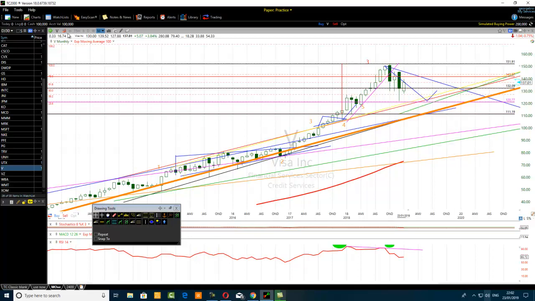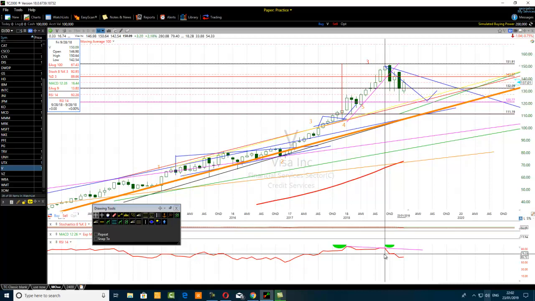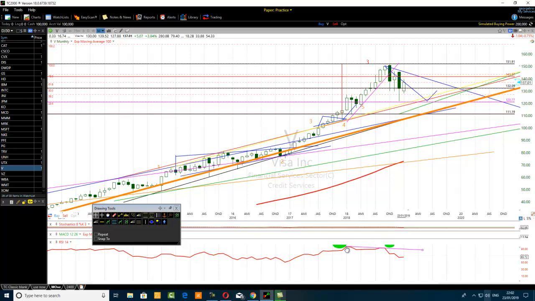So I'm on the monthly chart, right? That common central line is broken because that candlestick bar closed below it, after the bearish divergence, a high and a lower high by the RSI period 14 on the monthly chart. Now that candlestick bar closed below it, so the common central line is broken.